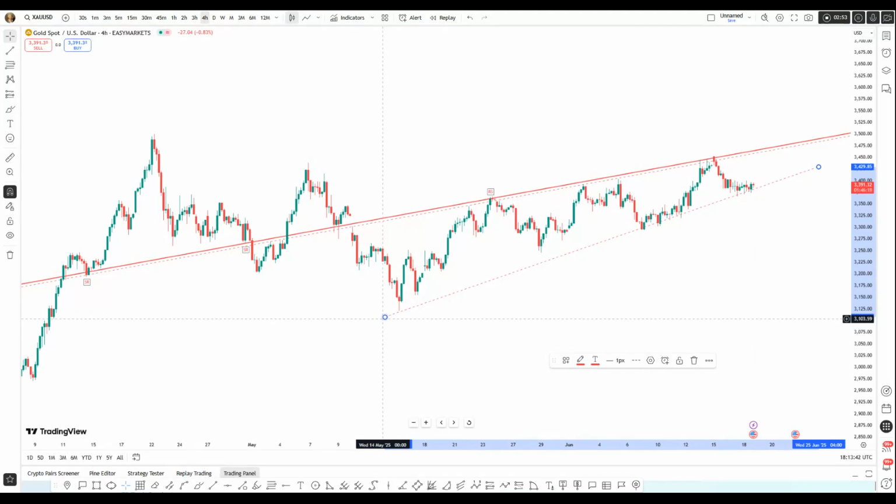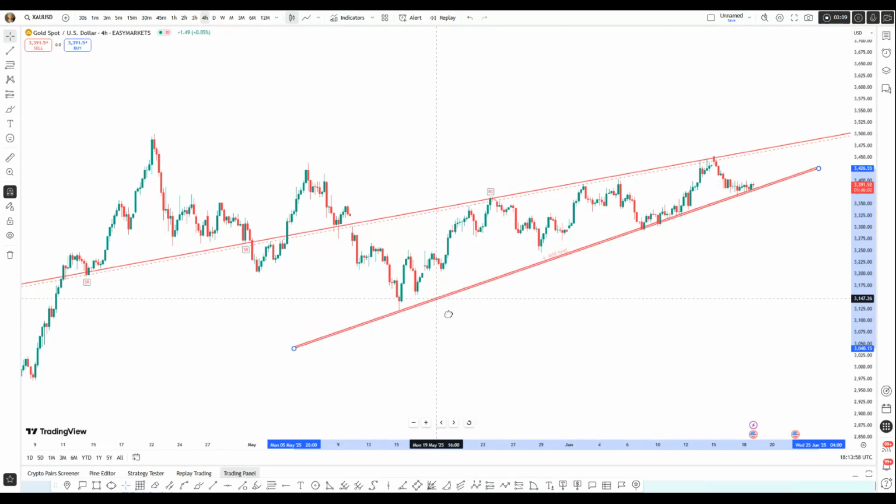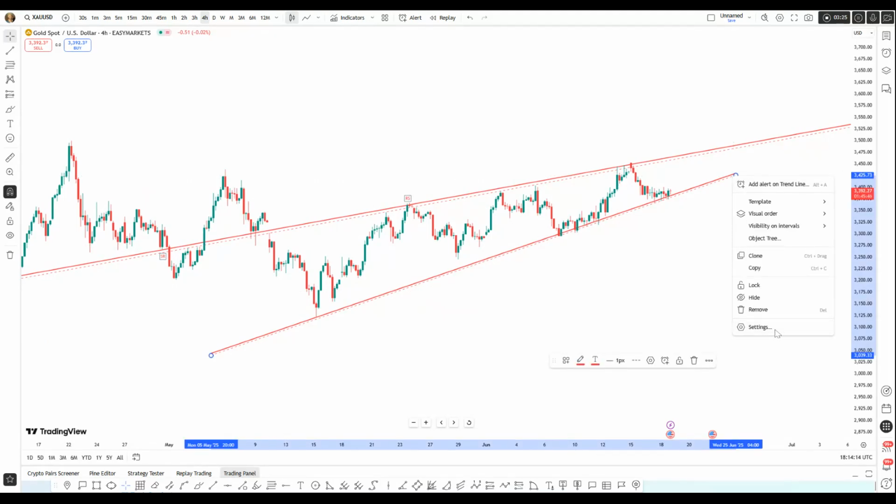Based on the structure of the market, the market has respected the ascending trend line on so many occasions, guiding price in an uptrend. Forex trading is very simple if you understand demand and supply. The next thing you need to do is look into fundamental analysis. In fundamental analysis, you look at government economic prints, interest rate, and interest rate differential. Then you jump into the 10-year bond yield.